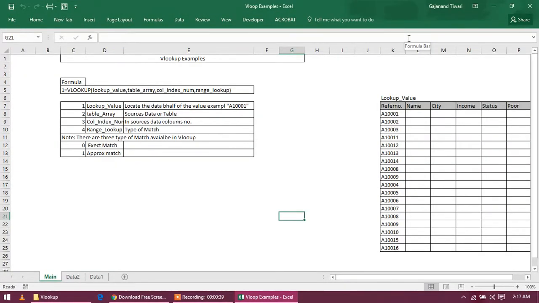Today I'm going to show how to use a VLOOKUP. Here you have a formula VLOOKUP. I'll give you examples of how to pick up data from different sheets using VLOOKUP. Usually if you try to open a VLOOKUP formula, it reflects three things. Once you type VLOOKUP, you can easily get the information. So I'll show you.